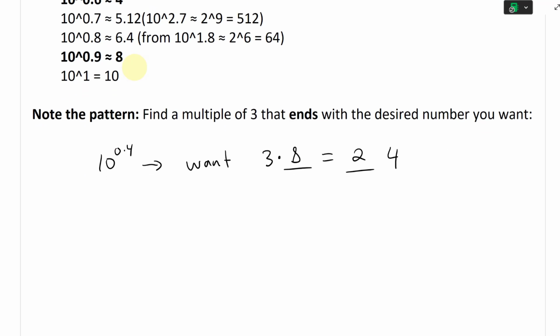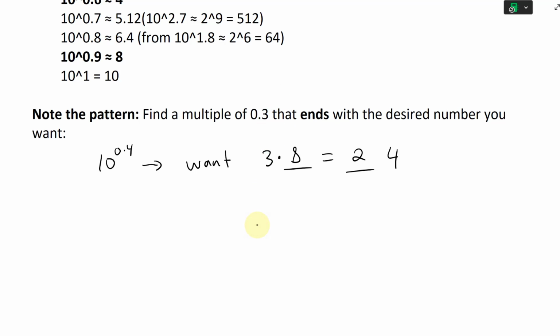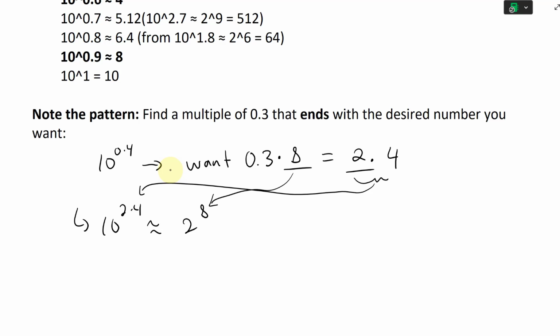This is just for you to use your memory, because we're dealing with 0.3. To be complete, we could put it like this, 0.3. So we want a multiple of 0.3 to be complete, but I just kind of ignored that. This equals 2.4, right? So this just becomes, we just divide by 10. So then what this means is we get from 2.4, and this approximately equals 2 to the 8. In other words, this whole 2.4 right here goes here, this 8 goes here, and this approximately equals 2 to the 8.